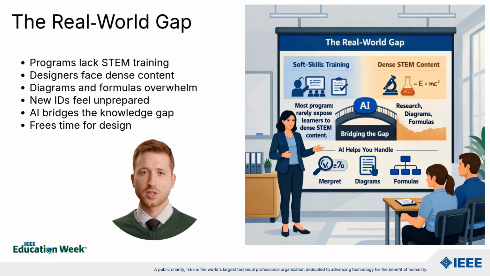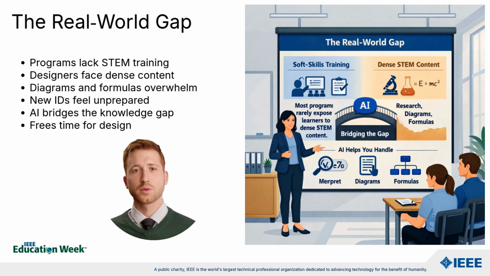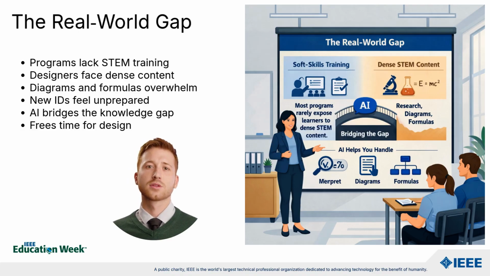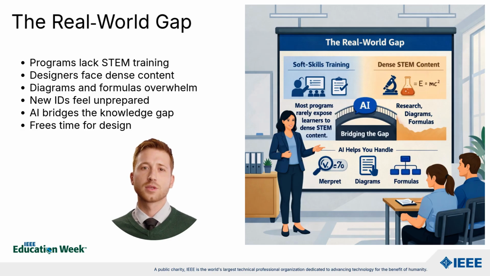Most instructional design programs don't prepare designers to work with STEM-heavy material. As the document states, these programs rarely expose learners to dense STEM content, which means new instructional designers often enter the field unprepared for research-driven narratives filled with diagrams, formulas, and technical explanations. This gap creates friction. Designers must decode complex material without the training typically required to do so efficiently. AI helps bridge that gap by interpreting dense text, clarifying technical concepts, and structuring information. AI gives designers a starting point, reducing the time spent deciphering content and increasing the time available for strategy, creativity, and learner-centered design.